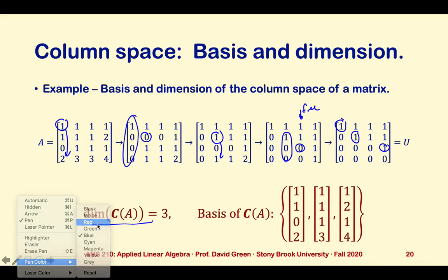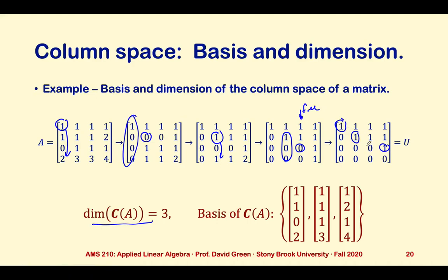Again, very, very important to remember that we go back to the original matrix. The free variable column was the third one, so we remove that column. And the 3 pivot positions, x1, x2, x4, these columns become our basis vectors: (1, 1, 0), (2, 1, 1), (1, 3, 1), and (1, 2, 1, 4). Right? Only tricky piece here is to remember to go back to the original matrix when you're defining the columns.